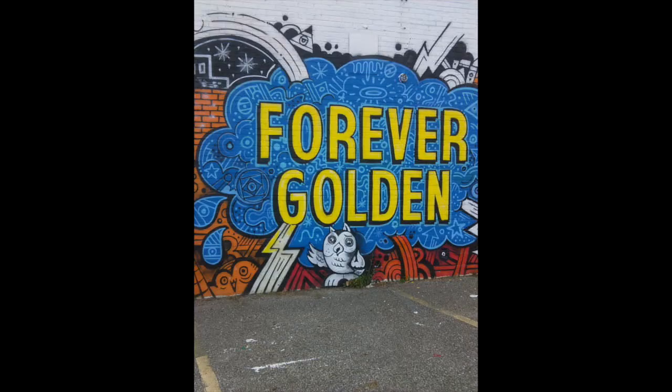It's the furthest north, and that's one of the reasons it stuck out to me, because it's the closest mural to where I grew up. The other ones aren't too far away, but I consider that to still be the neighborhood where I grew up. The one across the street, I don't remember if it was a convenience store, but it had Forever Golden on one wall, and Bonus Saves with little rabbits. There were interesting, colorful creatures and cool lettering. At that time, that was maybe the only mural or graffiti that stood out to me, and then it just got painted over.